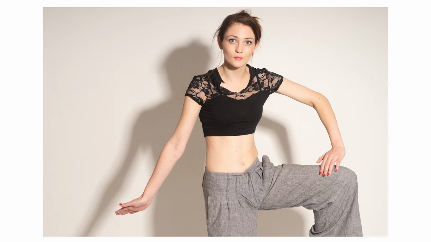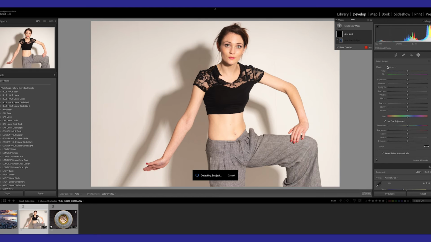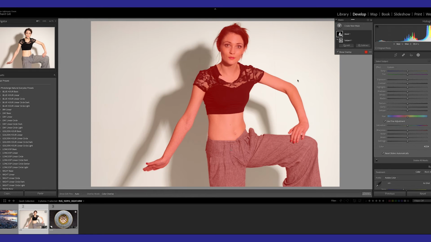So let's work on a portrait photo. I've got this portrait shot of a model here, and the first thing I'm going to do is select the subject, and the AI really does a great job of that. You can see it's perfectly picked up the subject here. I'm going to play around with black and white to do something creative. So let's just take out the saturation. Let's turn the model into a monochrome image. I might just play around with the blacks just to give it a bit more contrast. And okay, now I'm happy with that.